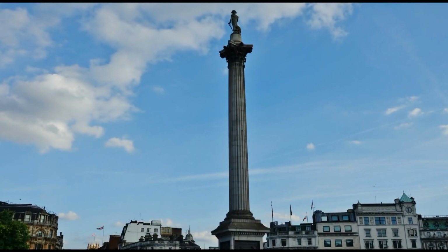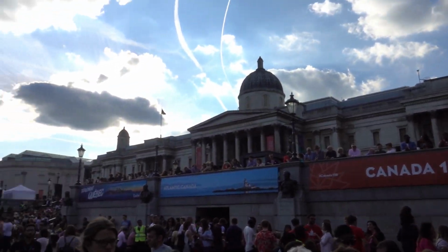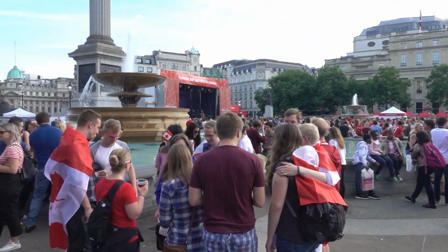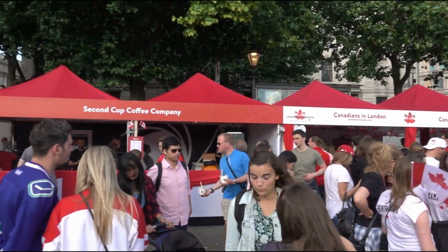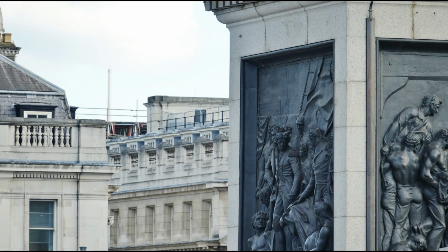Nelson saved England at a time as dark as World War II. In 1805, Napoleon was poised on the other side of the Channel, threatening to invade England. Meanwhile, more than 900 miles away, the one-armed, one-eyed, and one-minded Lord Nelson attacked the French fleet off the coast of Spain at Trafalgar. The French were routed, and Britannia ruled the waves. The once invincible French army was slowly worn down, then ultimately defeated at Waterloo.